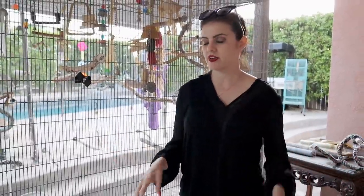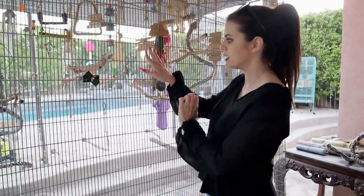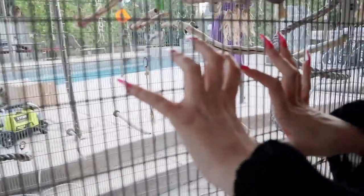Today, we are going to do something really fun. We gotta get this whole thing cleaned up and ready. There's many different companies that have aviaries. This specific aviary is by Wings. And what I like about it is that no animals can really get through this.